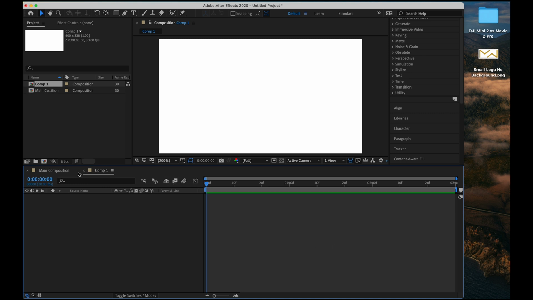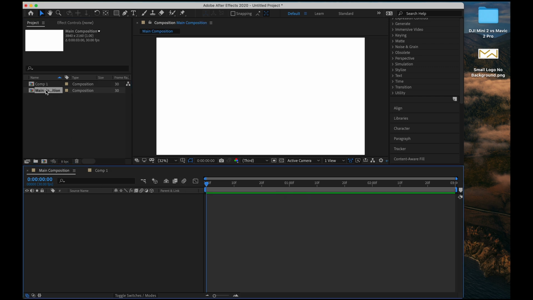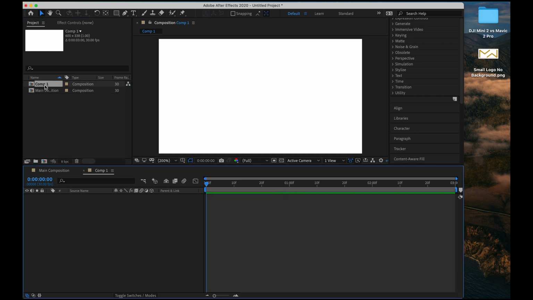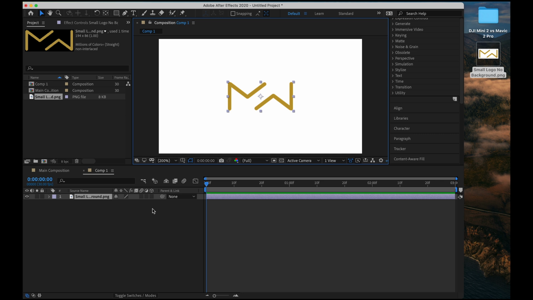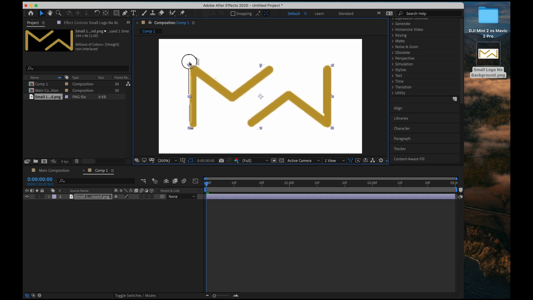So you can see now we've got main composition and composition 1 that you can see down the bottom here. So when you double click main composition or composition 1, it goes to the relevant one in the working space down at the bottom. Okay, so what we're going to do is we're going to drag in a logo that we're going to work with. You can see this is the logo that I've got here and we want it to be central. Now I'm going to resize it because it's a little bit small. And when you're doing this, you can see that the height and the width adjust separately. So if you hold the Shift button, you can actually scale that up.